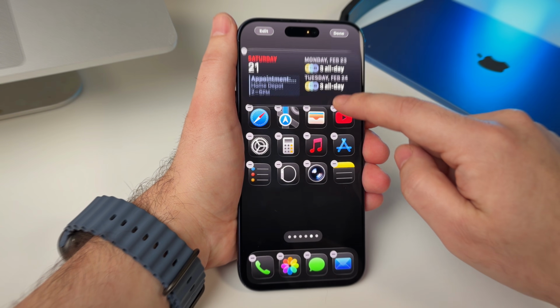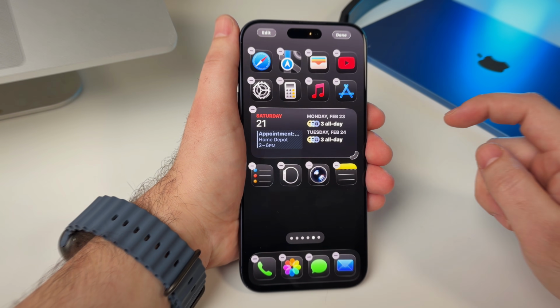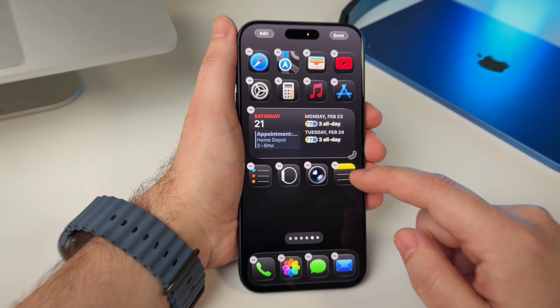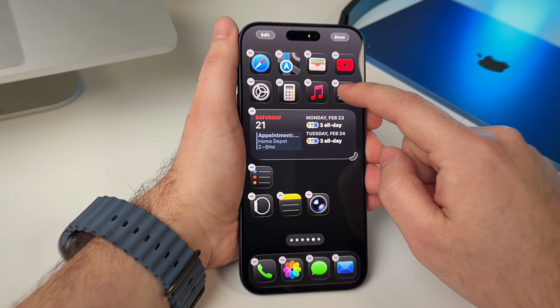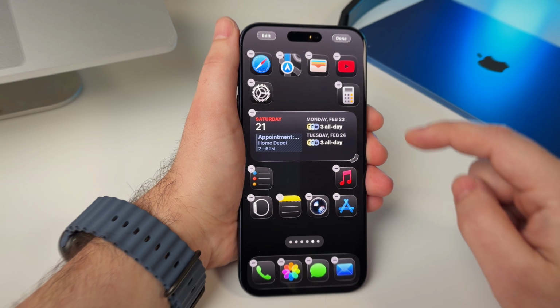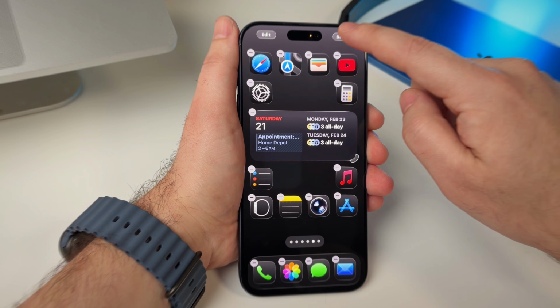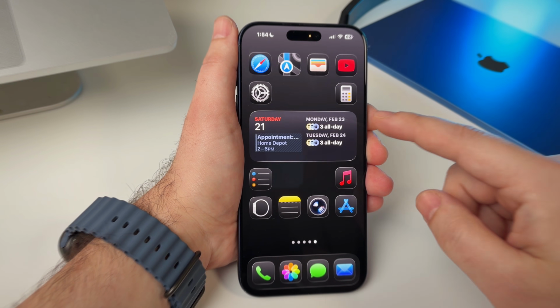Now for today's layout, we're gonna place the rectangular calendar widget right here in the middle. And now I'm going to position the apps in like a border around the screen until we have this final look. I don't know about you, but I love this. Super professional and classy.